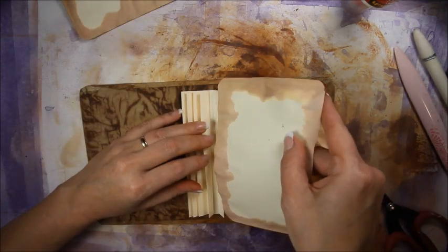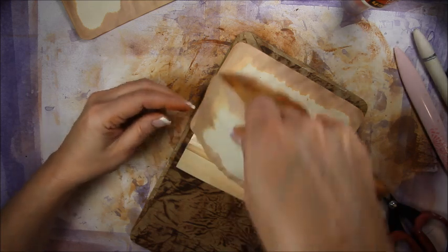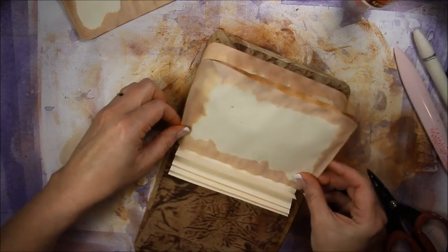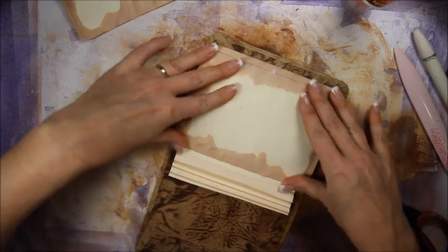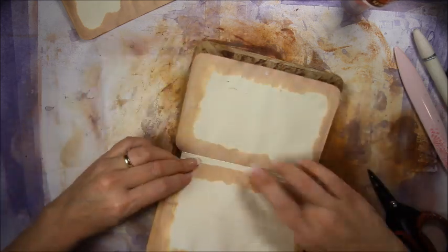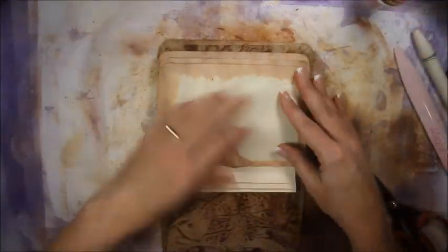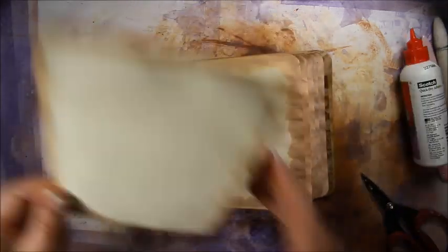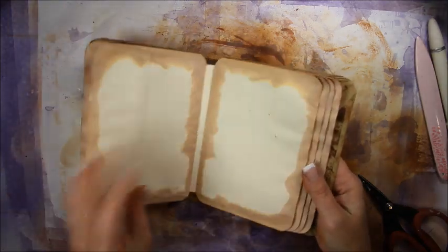And then when you do the second one, what I like to do is get it on there first. It's not cooperating. And then when I lay it flat, I try to match it up to the one underneath so that they're all the same. Just like that. Alright, see, all the pages are in there now. And they're all pretty much even.